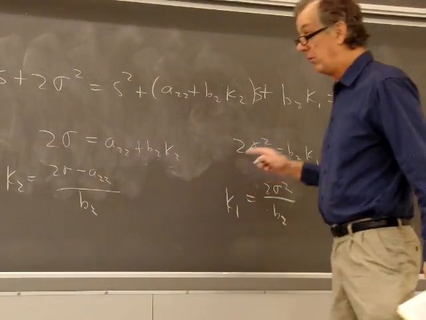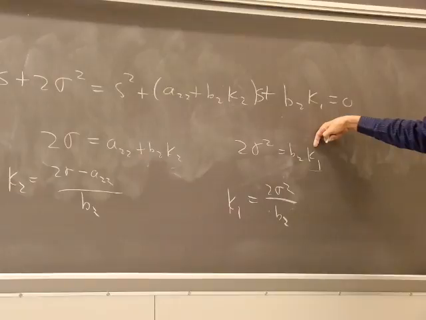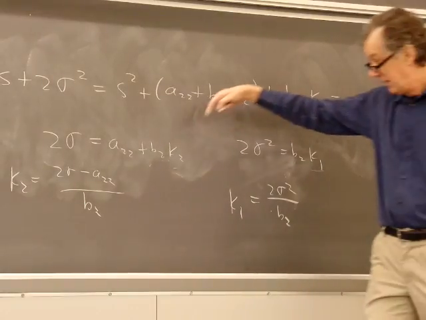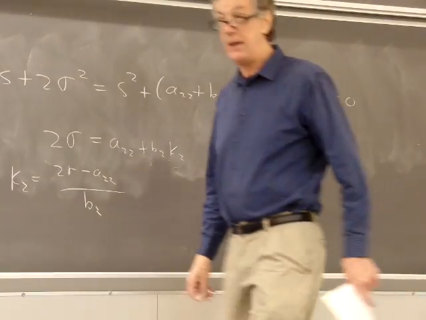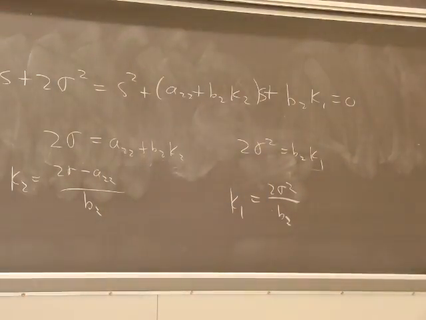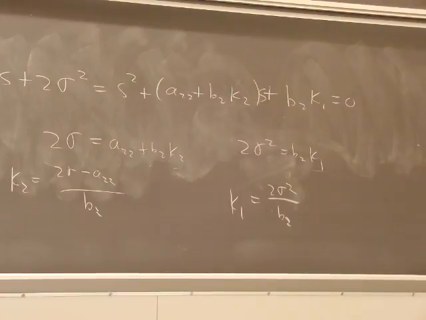I'm feeding back both states. K1 and K2. This one is marked as the gain times position. That's the gain times velocity. If I don't have those, well, I need an observer.